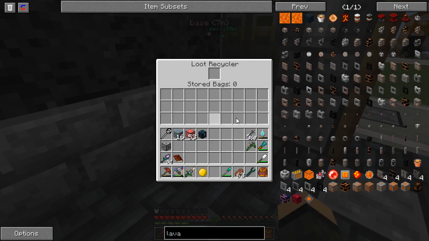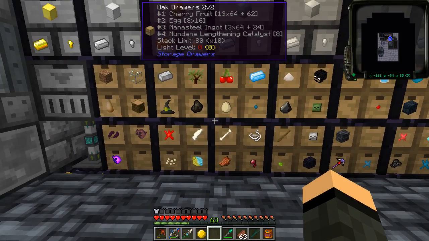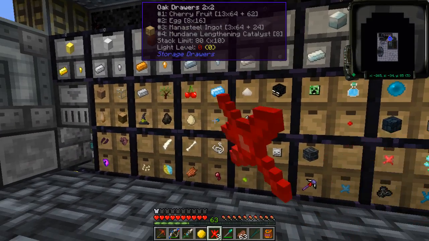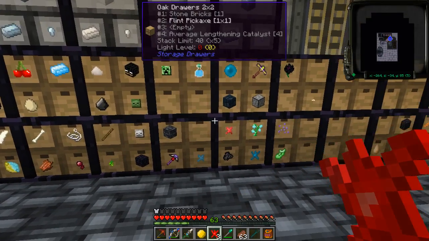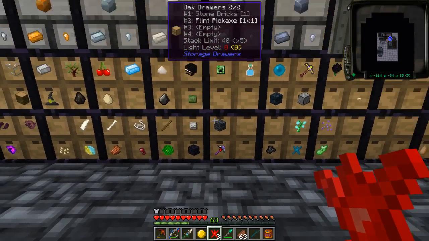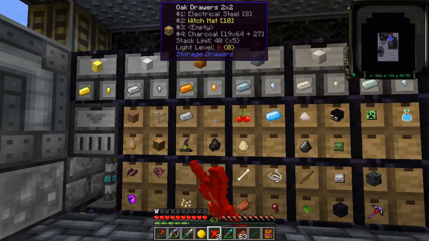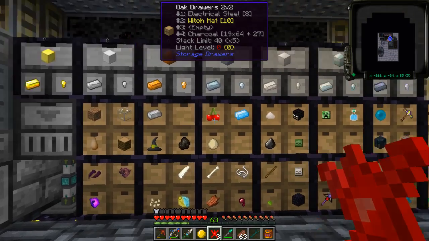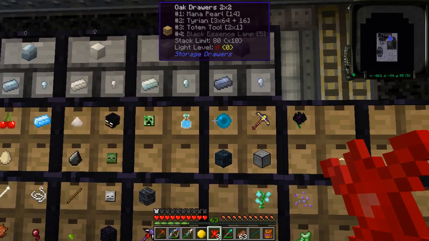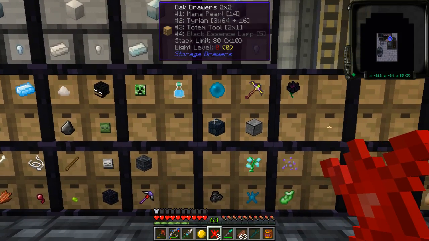Shift right click on there, it'll dump the bag into there, in that case, and start building up to getting more loot bags that I can then get back into the system. Oh, there's my tinker's pick. Let's see, like mega rubber saplings times 18 can go in there, and like bottles of mana pearls. I have 3 stacks of Tyrian in here. That's where it all went.